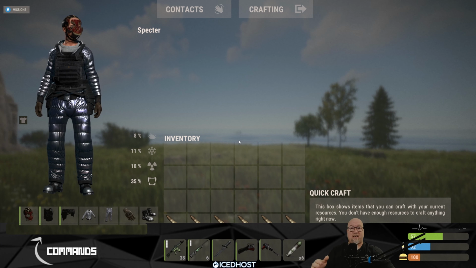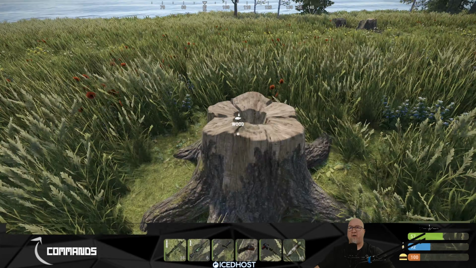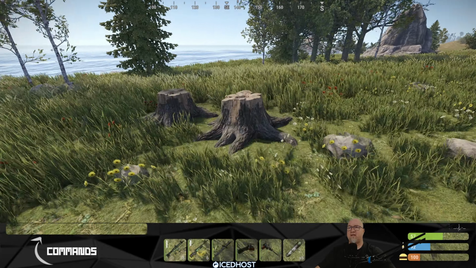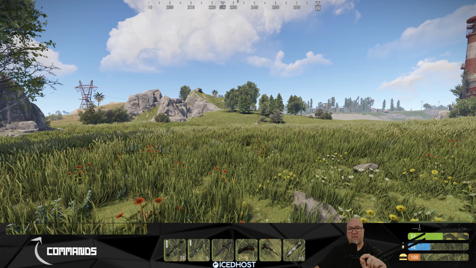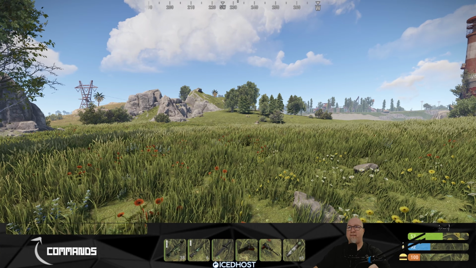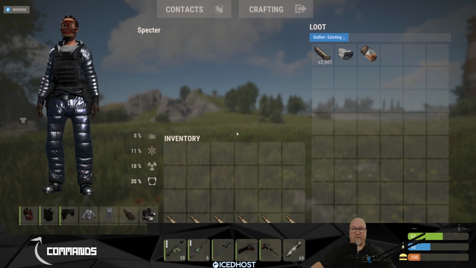And you'll also notice that I have none of those items in my main inventory. But I'm just going to run along here and pick up these chunks of wood real quick, and you're going to see what happens. Now, without any editing tricks, I'm going to open up my backpack and my main inventory at the same time. And as you can see, nothing went into my main inventory. It automatically moved into my backpack.